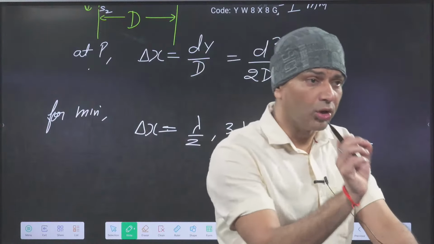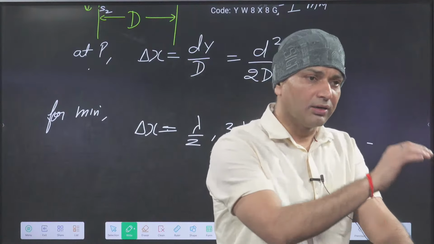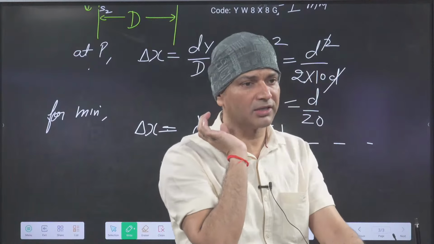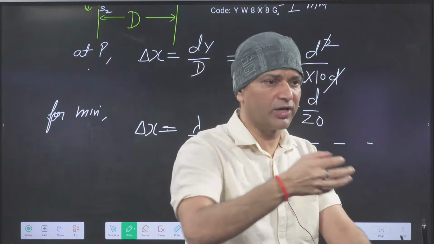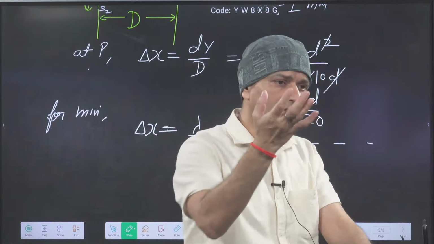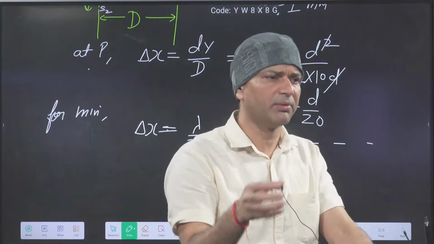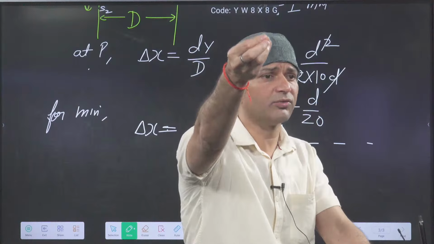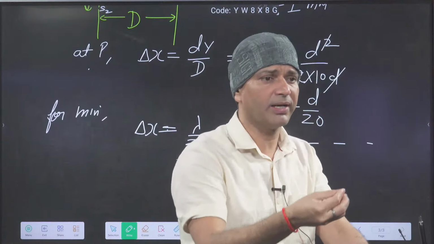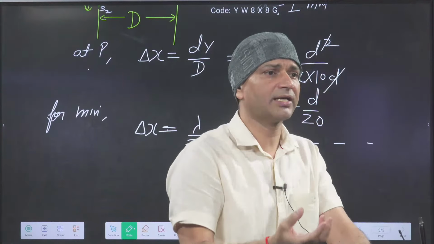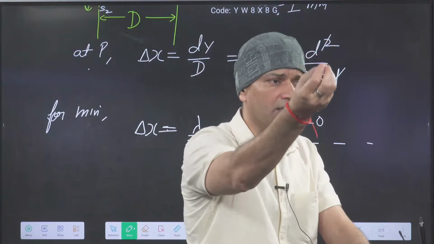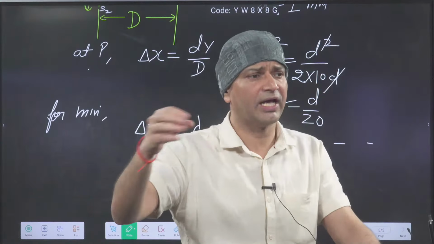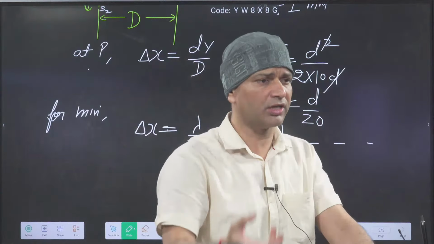So in the whole YDSE chapter, the role of the path difference is the main thing. One path difference we find from geometry, and one path difference we write from the condition of maxima and minima. If the distance of the point is y, I know the path difference is dy by capital D. If it is a maxima, I can write n lambda. If it is a minima, I can write 2n minus 1 lambda by 2. From these two things we have calculated everything, fringe width, angular fringe width.